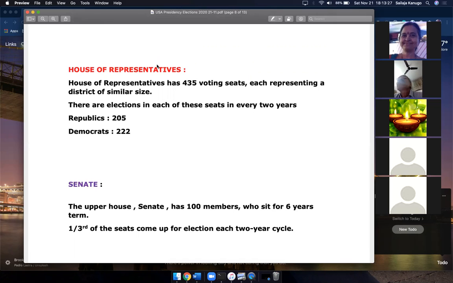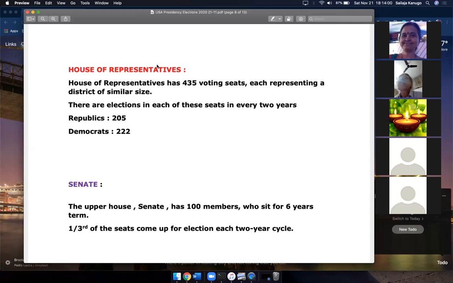So these people are sitting in the House of Representatives. So next, House of Representatives. In American Congress, two houses are there. One lower house, one upper house. Like our Lok Sabha and Rajya Sabha. In India also we have Lok Sabha, that is called lower house. Upper house is called Rajya Sabha. Similarly, in America also, we call it a parliament. In America, they call it Congress. In India, Congress means Sonia Gandhi or Indira Gandhi, like that. It's a party. But in America, Congress means parliament.